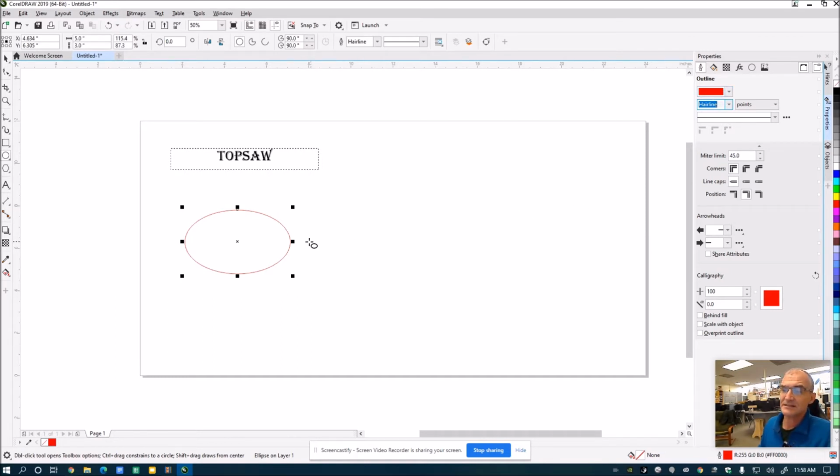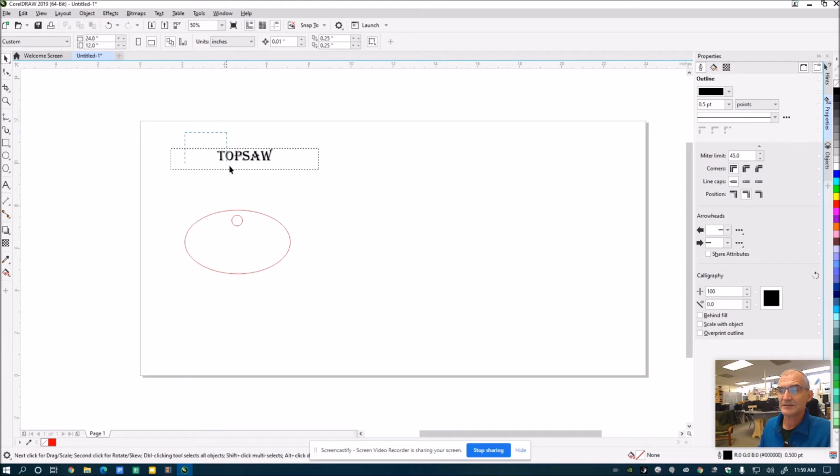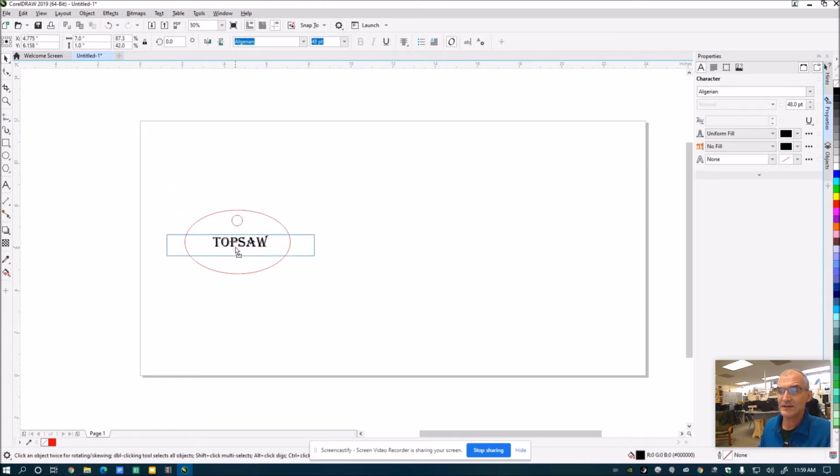So let's say that I like that ellipse. Actually, let's say I want a little hole here to make it a pendant. I'm actually going to click on this with the left mouse button, drag it over to the side, and then right click, and that's going to copy and paste it. And let's say I want this little ellipse to be 1/2 inch by 1/2 inch. And then I'm going to drag it back and put it right there, and that'll be the hole, another hole through it. Last thing I'm going to do is go to this tool right here. This is my pick tool. That'll allow me to move stuff around. So I'm going to hit the pick. I'm going to grab this and drag it down here.